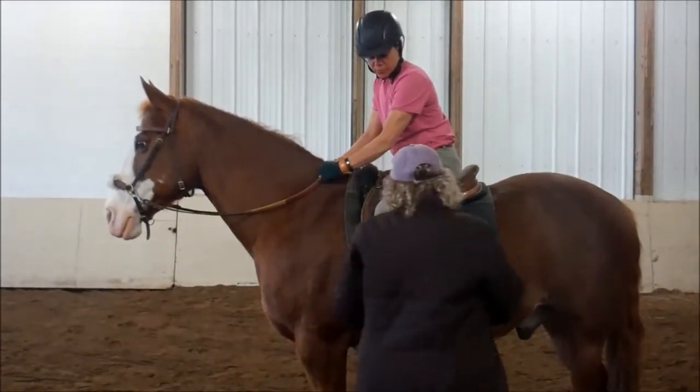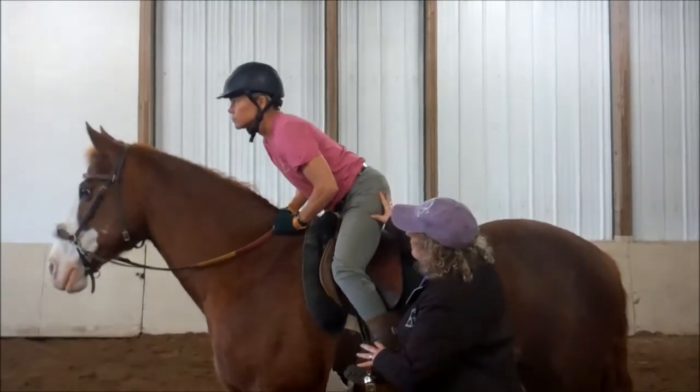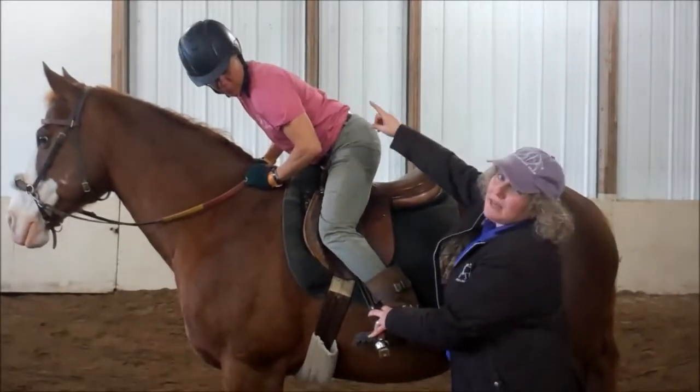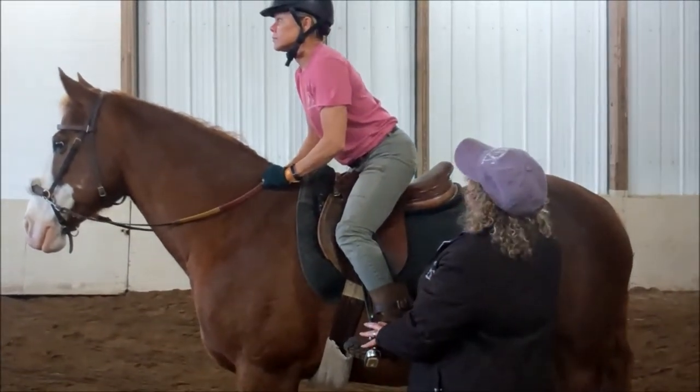They're going to keep their toes up and their heels down, and they're going to raise just a little bit out of the saddle. They don't want to be pushing so far forward that they lean like this and their leg comes back, because now, again, you still kind of want your shoulders over your hips, over your heels. So you can sit back down, Tanya.